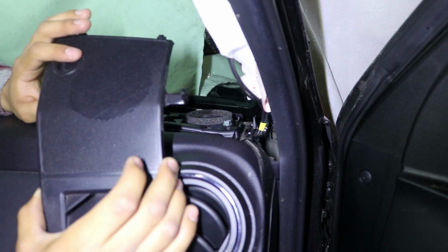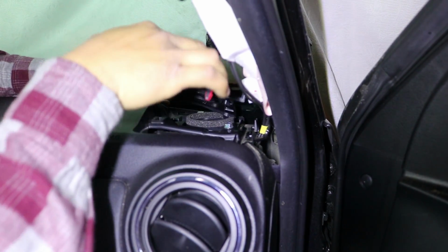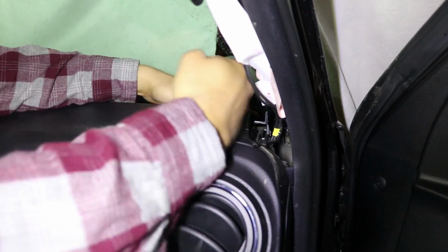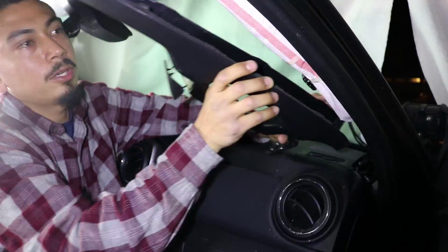So when you're reinstalling this, you're going to notice there's two tabs here. You want to go ahead and make sure to put it in at an angle. So those tabs go in first, and then you can just snap everything back in place just by hitting it. Nice and easy. Let's go ahead and put the panel that goes there back together.